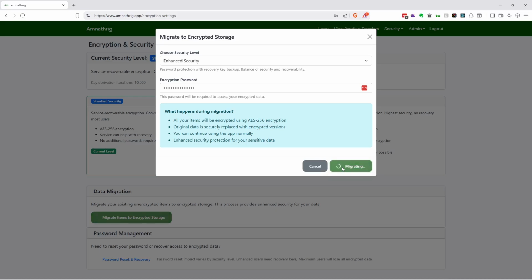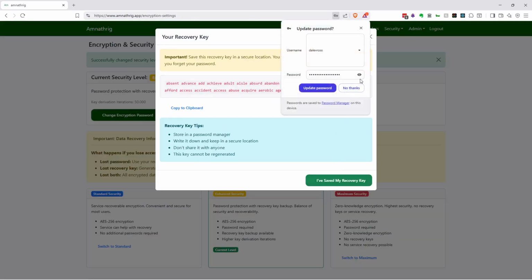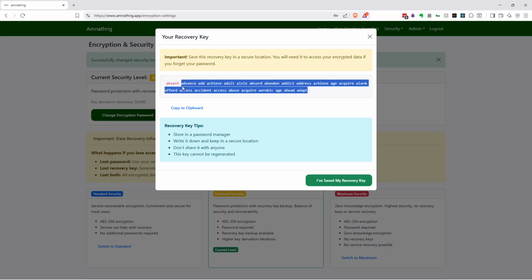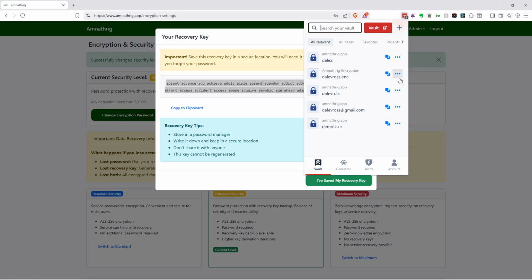So it's migrating my encrypted things. I'll change this before the video goes live. So I'll copy this recovery key, copy it to clipboard, and then I'll add it as a note.